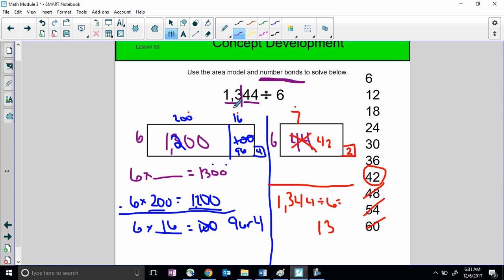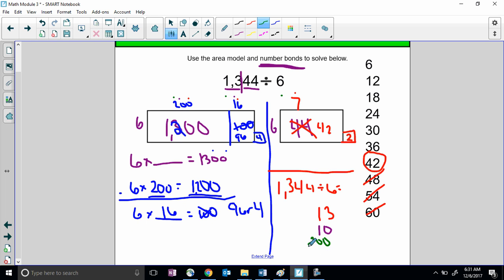I'm going to add up my tens place. 1 plus 0 means I have a 10, not a 1, because I was working with the tens place. And then I'll do my hundreds place, no hundreds place here, no hundreds place here, hundreds place here, which means I have a 200, which means I could solve it out. 3, 2, 2.